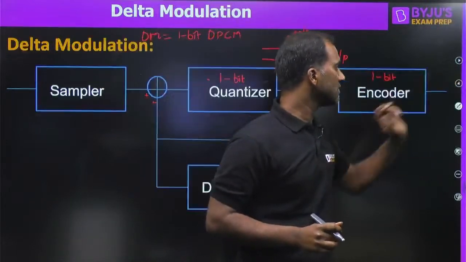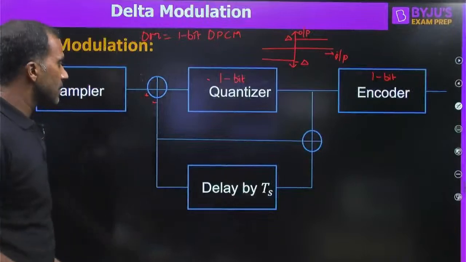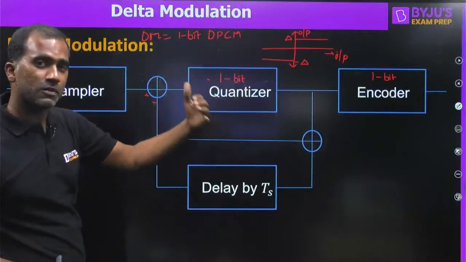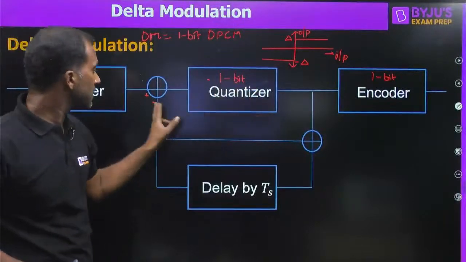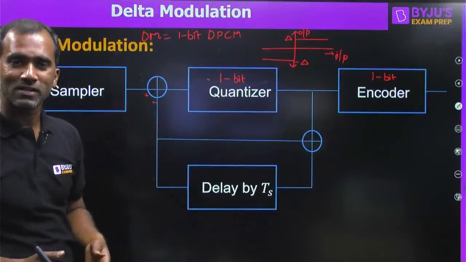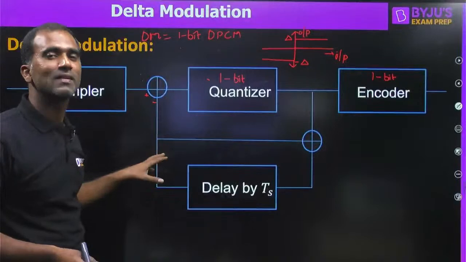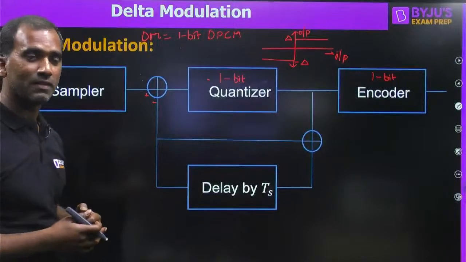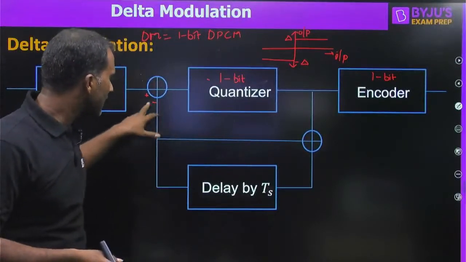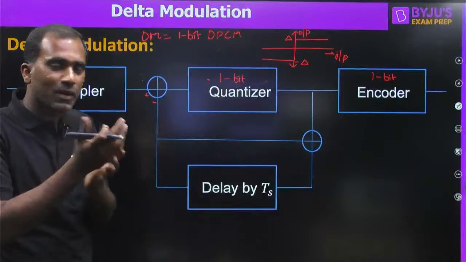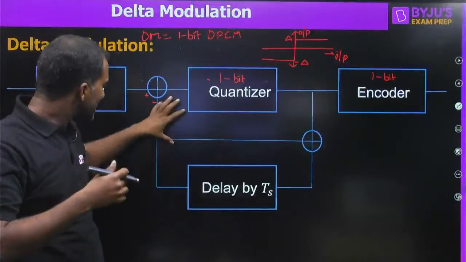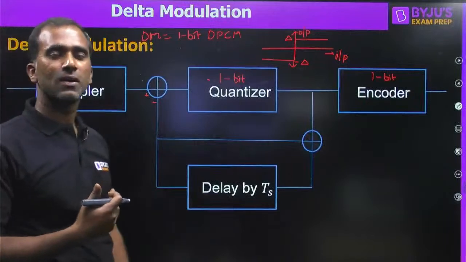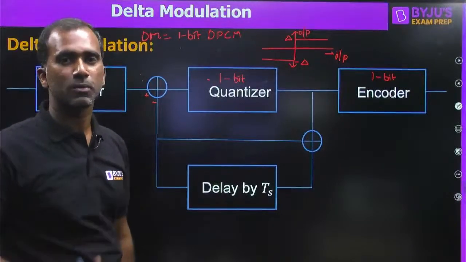We saw that in yesterday's session, and in today's session we'll observe that also. That is a very important point. The signal just before the low pass filter at the receiver is the same as the feedback signal. Why is that point important? Because analyzing the feedback signal is as good as analyzing the received signal. We know the transmitted signal, and by analyzing the feedback signal we can understand what the received signal will be. Then we can compare them. Whatever we are going to receive at the receiver, we can see in the feedback at the transmitter itself. By comparing it with the original signal, we will understand what kind of quality is maintained in the process of delta modulation.